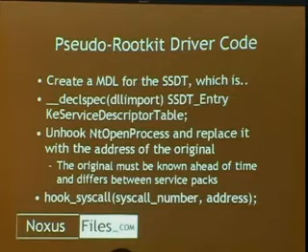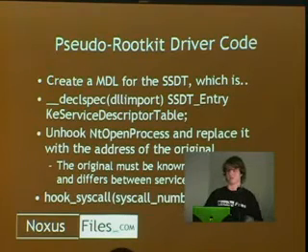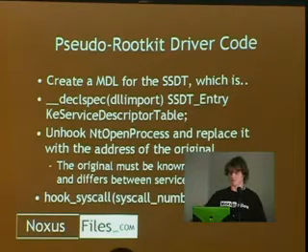What TrueVector does is it basically redirects NtOpenProcess into its own safe version. So the original address of this must be known ahead of time, and it differs between service packs. The method I use for this is to use hard-coded addresses. So if you run this on your box, you're probably going to blue screen yourself if you don't know what you're doing. I was kind of too lazy to insert code in there that searches the whole process memory space for some token that would identify the original NtOpenProcess.